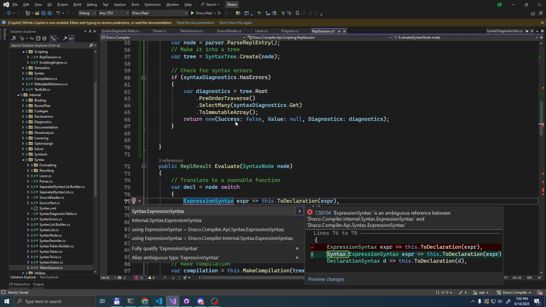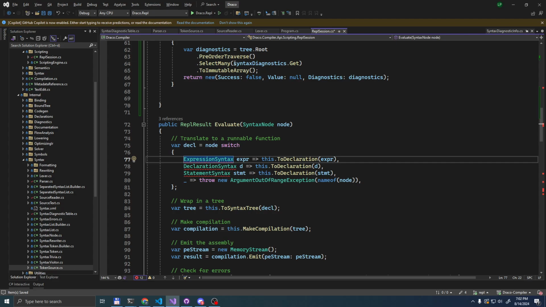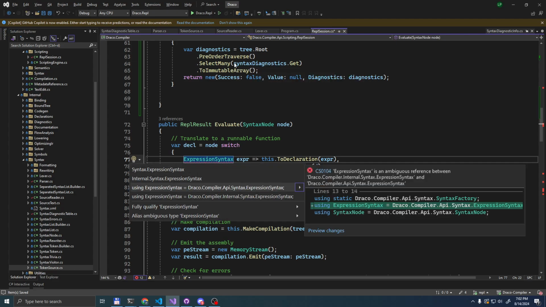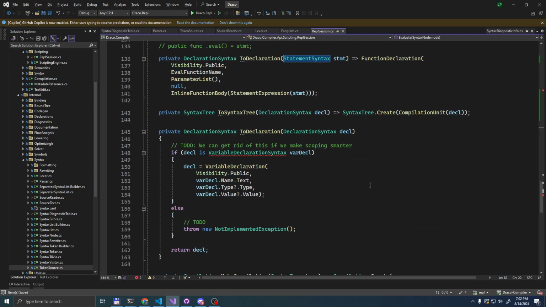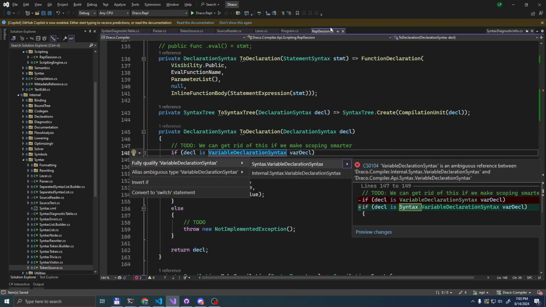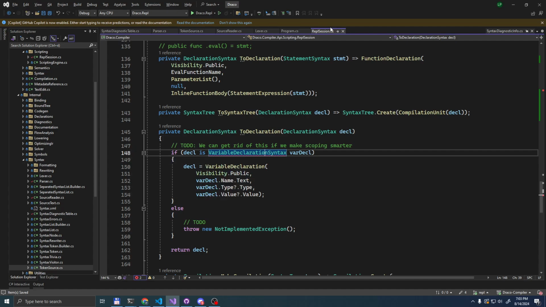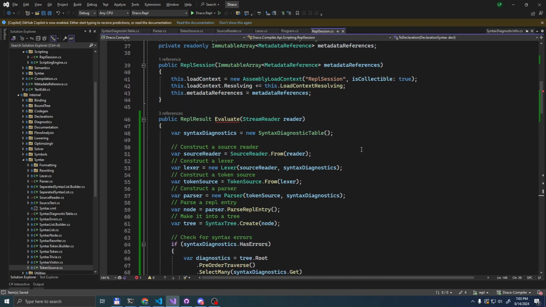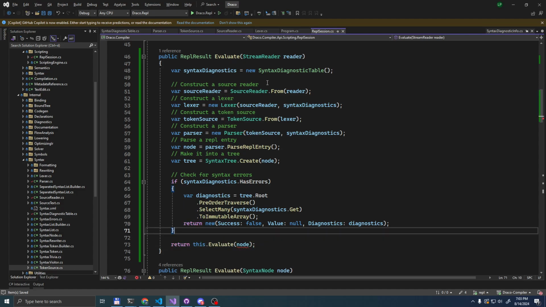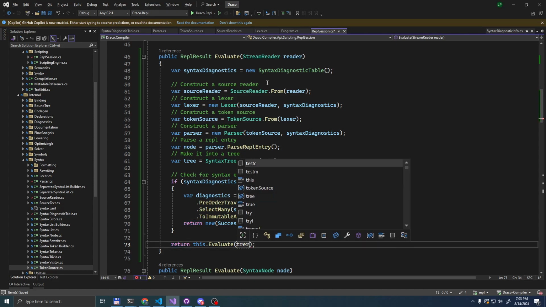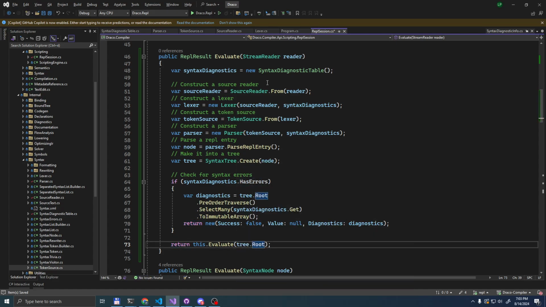Oh, but we need to alias these as well, which is annoying. Yeah, let's bite the bullet for now. And that should mean that everything should be alright, so we can just call this .evaluate tree.root.